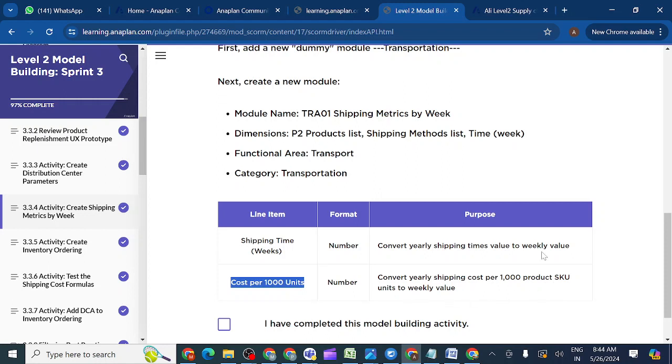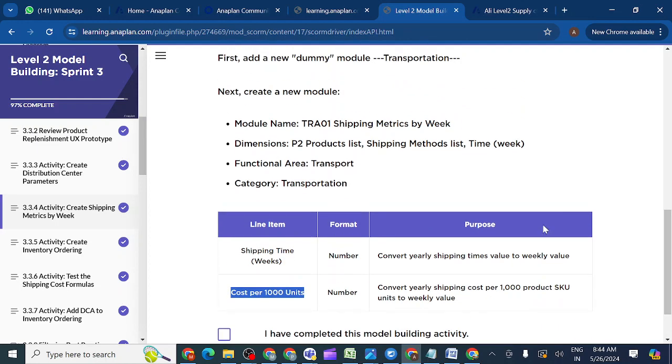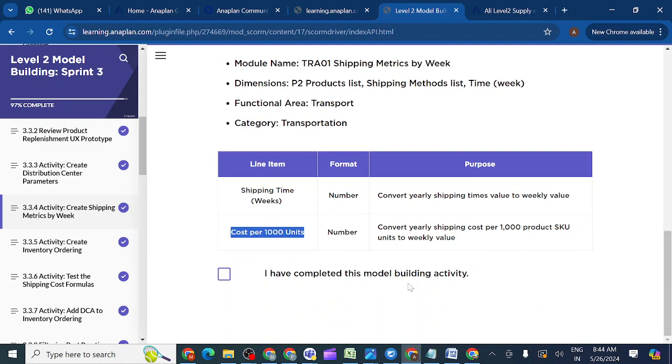We need to write a formula for this module, Transportation 01 Shipping Metric by Week. We should check how much time it takes and how much it costs.